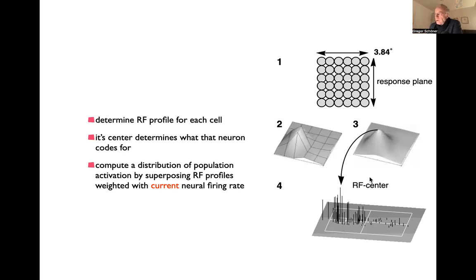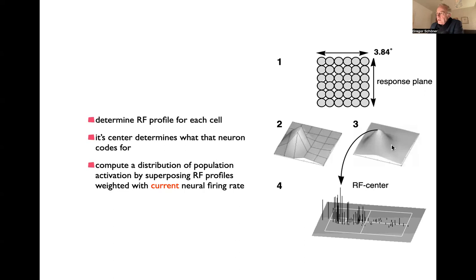In a moment, you'll see we'll also use the profile. These little needles here reflect where on the retina these cells are looking. In that sense, the receptive field is centered there. And the height of the spike is how much they're firing when this particular stimulus is given. And you see the neurons whose receptive field is close to this fire a lot, and the neurons whose receptive field is far from that fire much less. That makes a lot of sense.